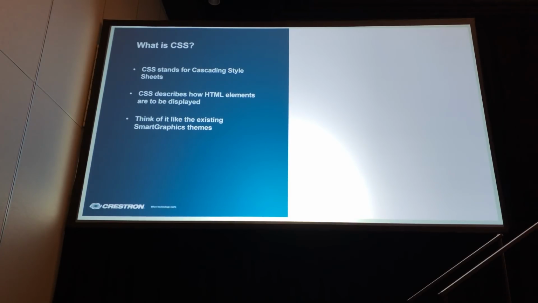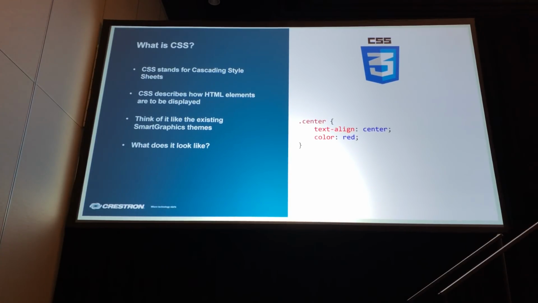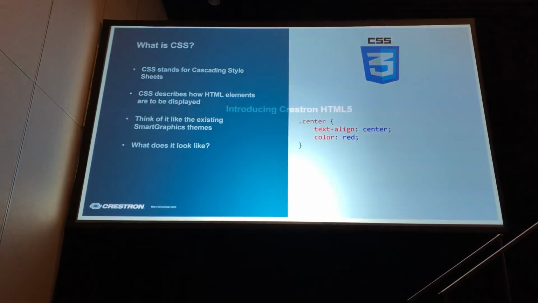And it has a very specific syntax. HTML has a way that you type things out, and CSS has a way that you type things out. So I put an example here. Again, we're not going to go into CSS. This is not even CSS 101. This is like CSS 0.1. That's what it looks like. There's typically a CSS file that gets loaded up by the browser. And this is an example of a class, dot center, and then we have the properties of that. Anything that's using dot center is going to be aligned center and is going to have a color of red. That's basically it.